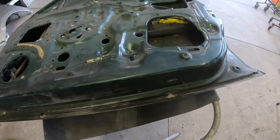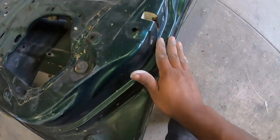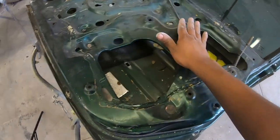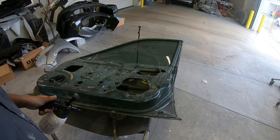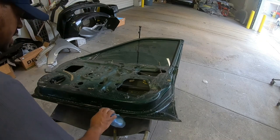Now guys, let's move on to the insides of the panel. As you can see here, this is in pretty bad shape. It's dirty and it's messy. You can see that it really needs some paint. Before I start sanding, I'm just going to clean it up a little bit with some degreaser.